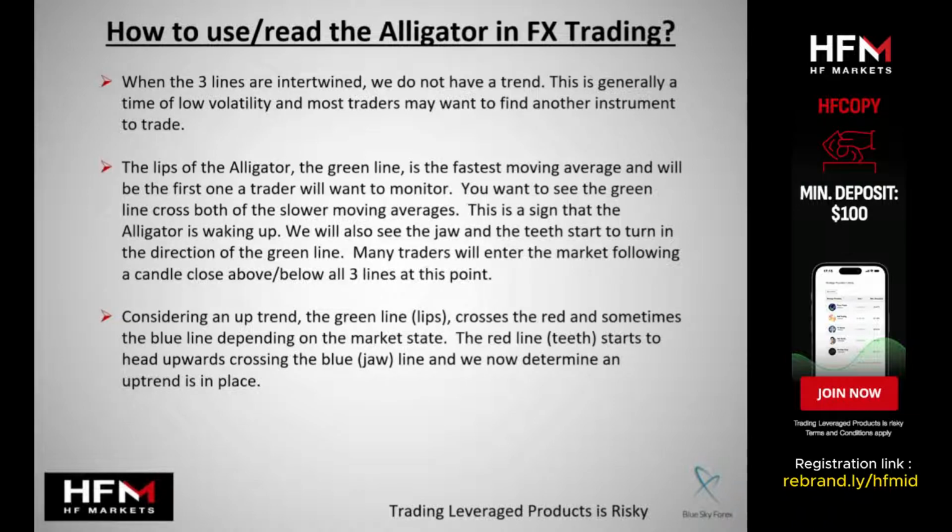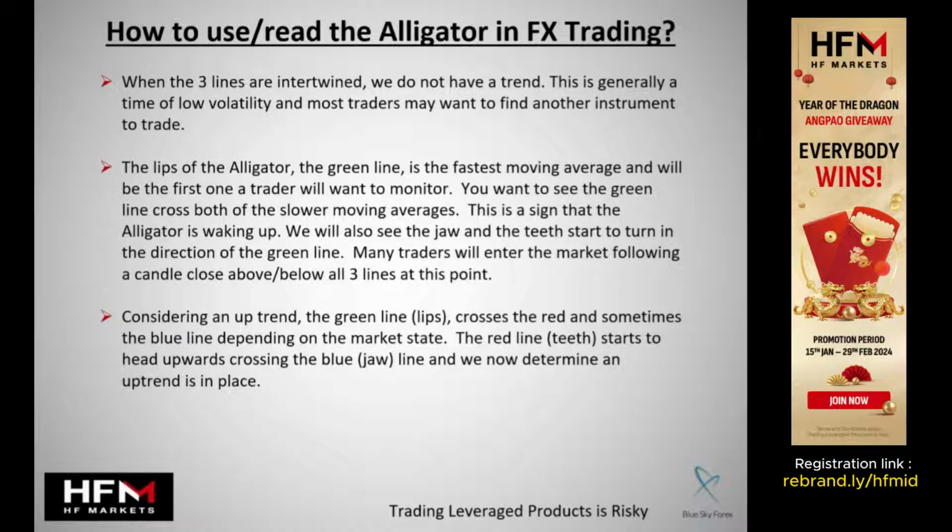There's a lot of traders that also simply use the current price relation to the alligator lines, and if the candles close above or below all of those 3 lines, then they can also enter the trade. Okay, that's also one approach to using the alligator indicator. Simply take those 3 lines, and whether the price is above or below those 3 lines, you can either have a long or short trading bias.